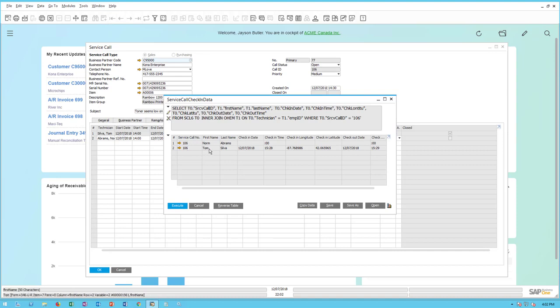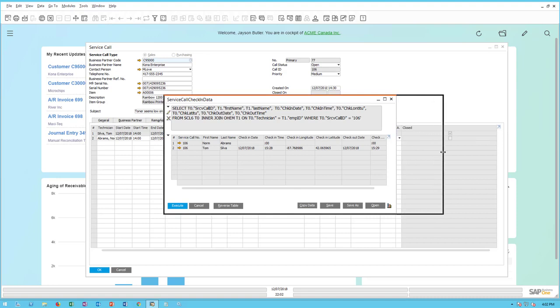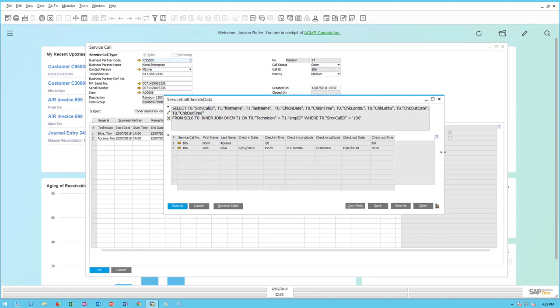The second one is for Tom Silva. I can see there's a field called check-in date and a check-in time, as well as a check-in longitude and a check-in latitude. Now there's also a check-out date and a check-out time. So when I did that check-in and check-out process, it captured this information both at check-in and at check-out. So that's the last bit of information that gets updated.